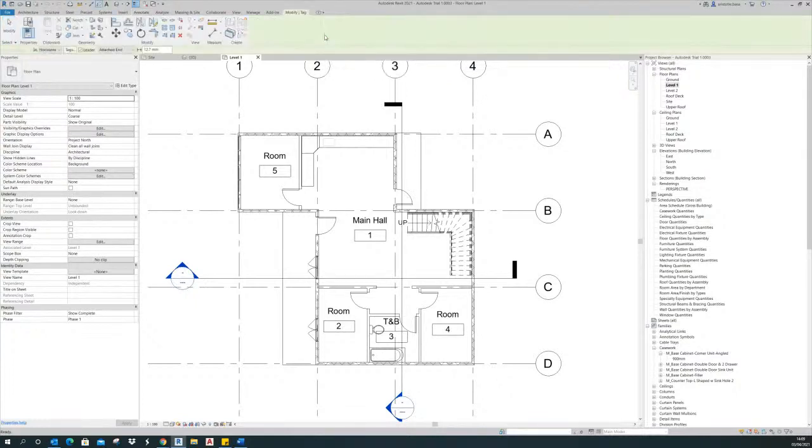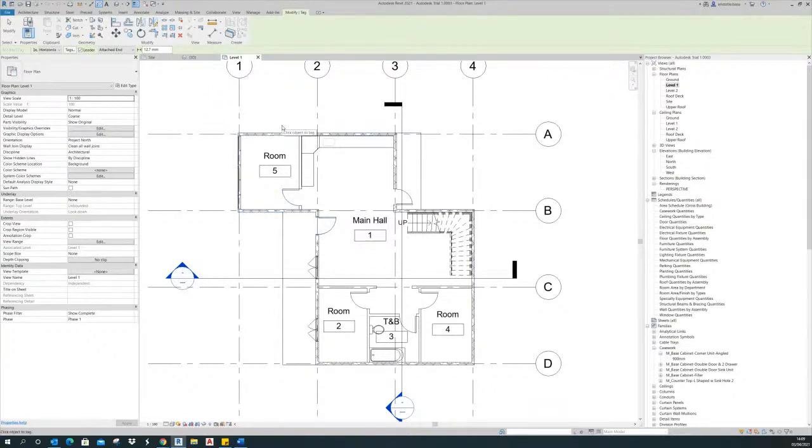You click Tag by Category. Yeah, the doors. So it tags the door automatically.